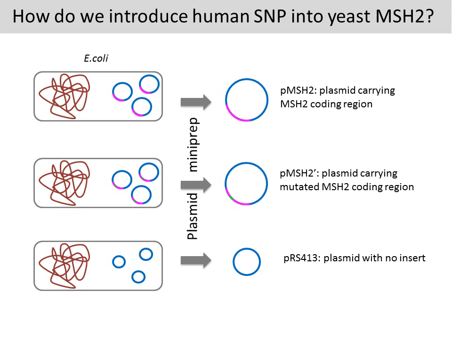After the human SNP is engineered into the yeast MSH2 gene, we can introduce the engineered plasmid DNA into E. coli. The plasmid also has the replication origin for bacteria, therefore is able to replicate in E. coli. We use E. coli as a tiny factory to produce more plasmid DNA so that we can use the DNA in downstream experiments. This is the starting point of our MSH2 project. You will next extract plasmid DNA from the three E. coli strains that carry either the wild-type MSH2, the mutant MSH2, or an empty vector.